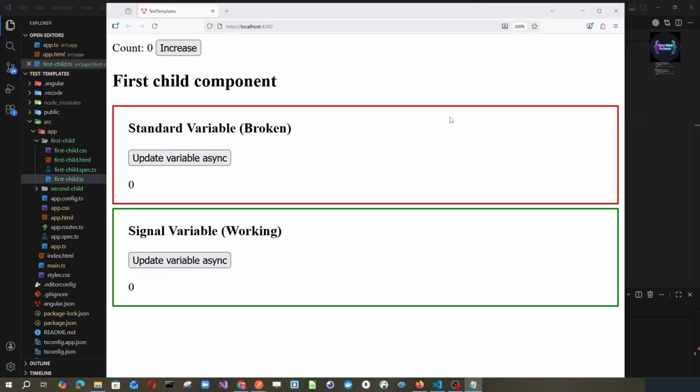What are you expecting to happen here when I click this increase button? Count will be increased, and that's okay. What are you expecting to happen here when I click this update variable async? Let's see in the template.